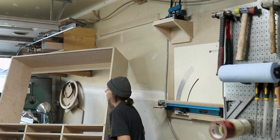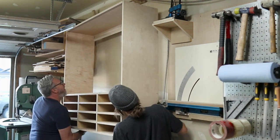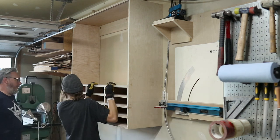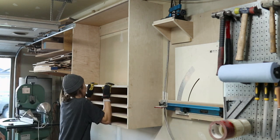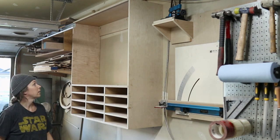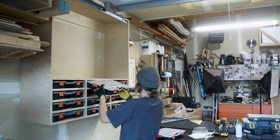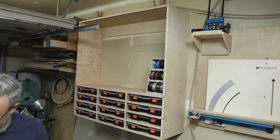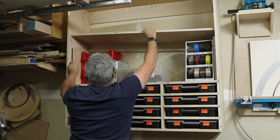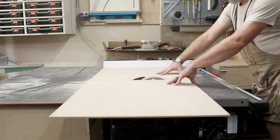With the cleat in place, Aaron and I were able to muscle the shelf into position. You can also see exactly where the rails for the garage door are, and why it wouldn't have worked to have cabinet doors versus the sliding panels we ended up going with. Aaron needed to test it for strength just to make sure it could hold enough weight. As I was working on some other projects, Aaron started the process of organizing and sorting all of the different screw containers, which I bought about a year ago from Home Depot as an inexpensive way to organize hardware.